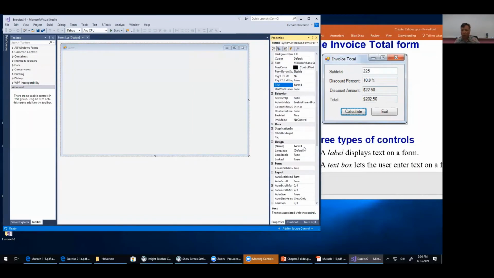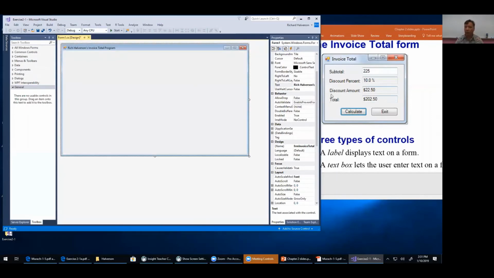I'm going to name the form frmInvoiceTotal, and I'm going to make the text say Rich Halverson, I'm sorry, put your name in there because people have the same name. Halverson invoice total program, whatever. And so we see it up there.